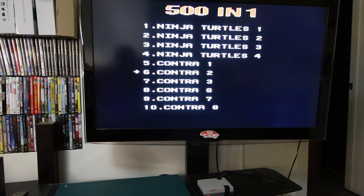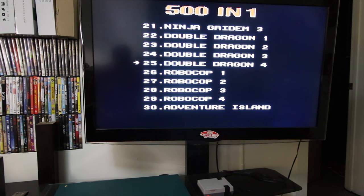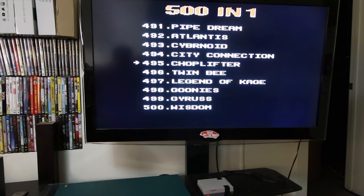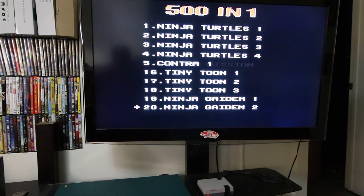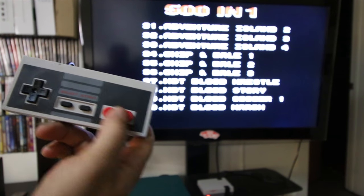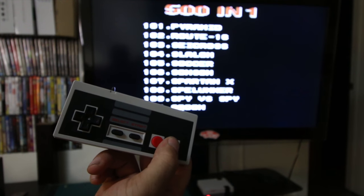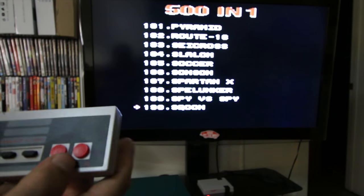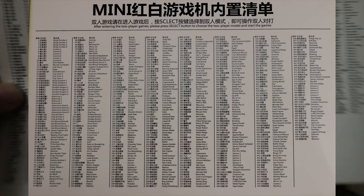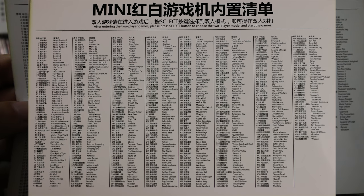Some of the Contras are legit, Ninja Turtles is legit, Excite Bike, Double Dragon. The way you cycle through is you press over to go by 10s or you can go by 50s by pressing A or B. So if you want to go forward 50 games you press A, and so on. That way you can get through the menu pretty fast. There is a card included that shows all the games that are on it. You can also pause the screen to see what each game is.